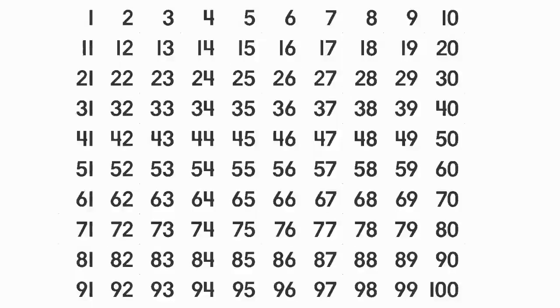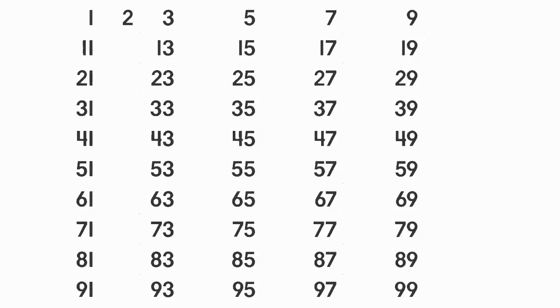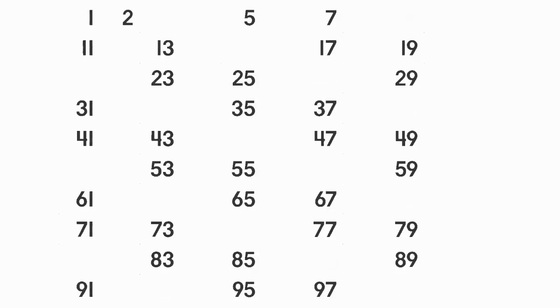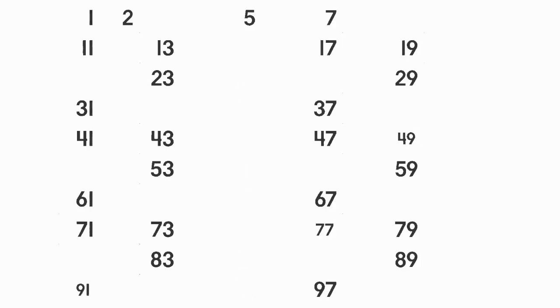So, since even numbers are not prime, when we try to come up with a list of prime numbers, that takes half of all the numbers off the table right away. So multiples of 2 like 4, 6, 8, and 10, and so on, cannot be prime. Similarly, multiples of 3 like 6, 9, 12, 15, and so on, can also not be primes. We can keep doing this to get a sense of which numbers cannot be primes. For example, multiples of 5 like 10, 15, and 20, or multiples of 7 like 14, 21, and 28. You get the idea. None of those multiples can be prime numbers.